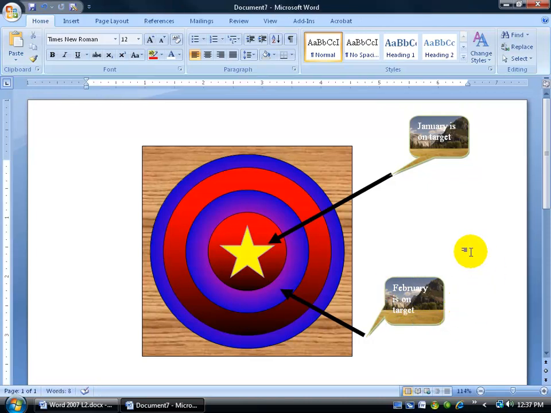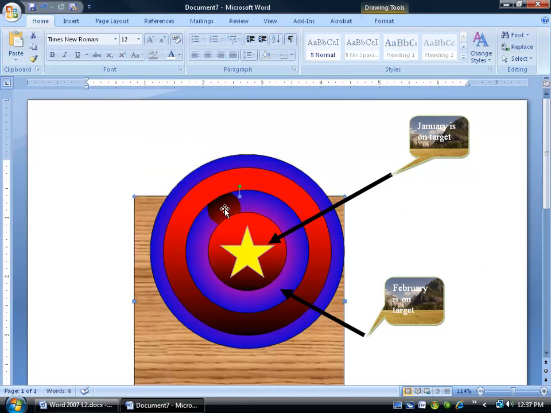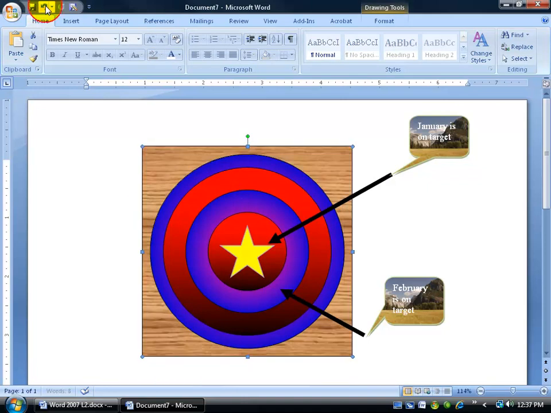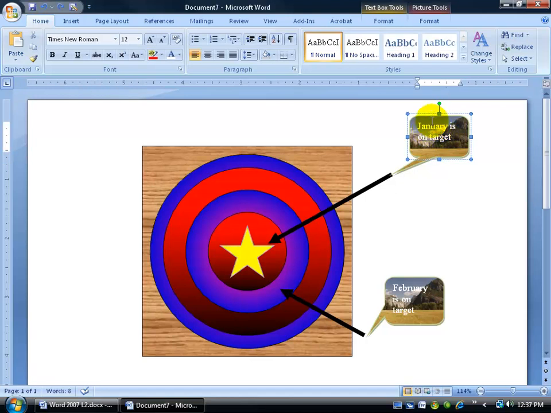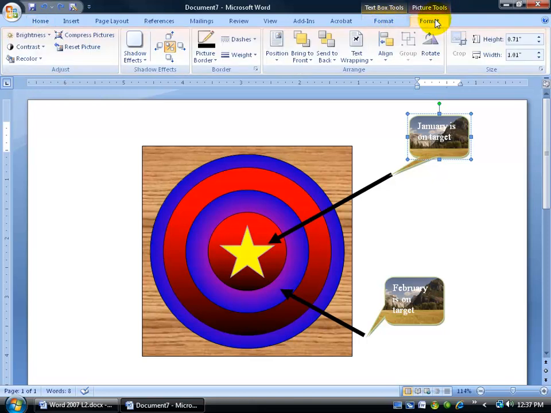Now, the only other thought that I have on this is that if I wanted to move the shapes here, down below, because it's too close to the top of the page, I want to move it around. The only problem is if I click and drag, I can only move one shape at a time. So I'm going to click my undo arrow for that. And then what I want to do is select all of the picture here, because that is a picture. In fact, you can see when I click on it, not only do I get my text box controls for the shape, but I also get my picture tool to format my picture as well.